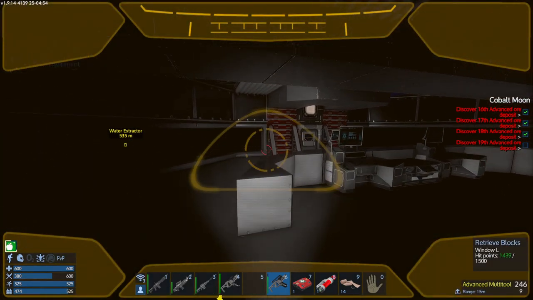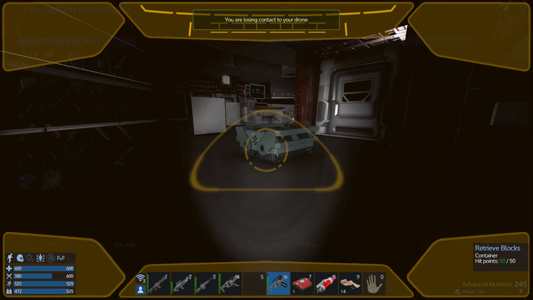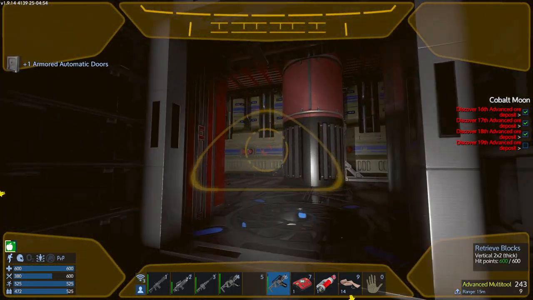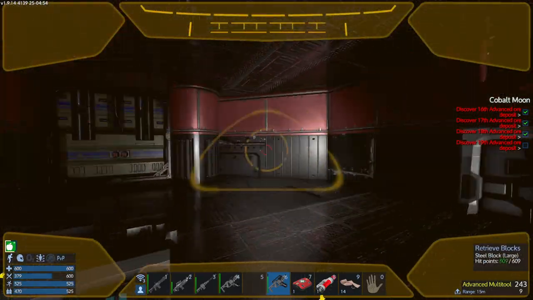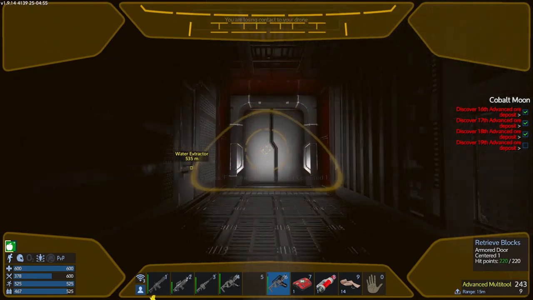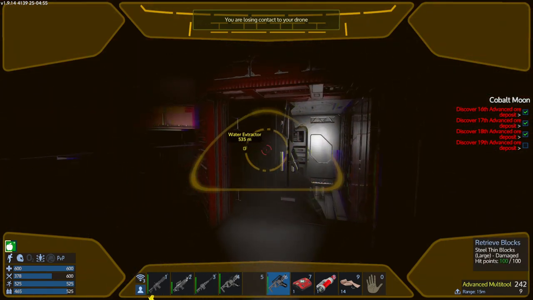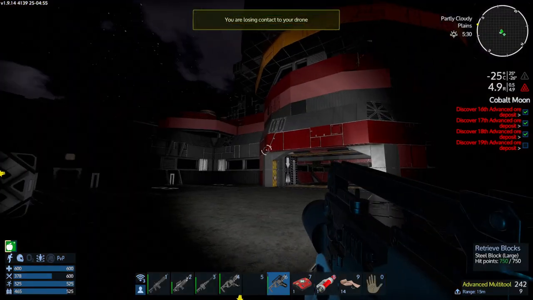Okay, I think this is the... Now, if you go back two parts, there's a place where I said... You don't need to go or bother going up, and I think it's this area here. It's this area here. Oh. Where are we? Don't recognize this place. Okay. Where are we? Oh, we're in the tower here. Okay.